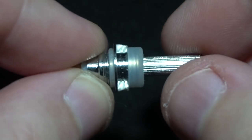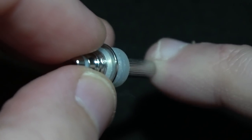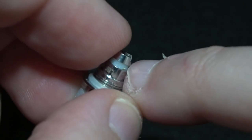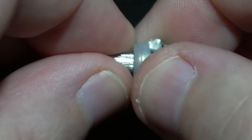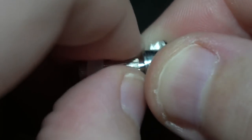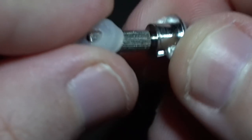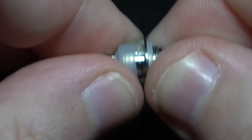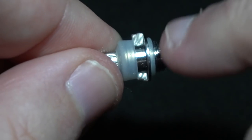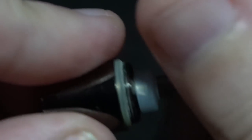I even did some videos teaching people how to rebuild these — I'll post the link in the corner above. Basically you'd pull this out and you'd see a leg here and then a leg on the inside that would make contact with the positive. If you wanted to rebuild these, you'd remove this little grommet — this right here would pop off — and then you'd see the coil down there. They were typically just regular round spaced-out wire, very very simple. It would take a while for these to break in because silica doesn't really absorb like cotton does. We're going to screw this in and it would go inside the tank.